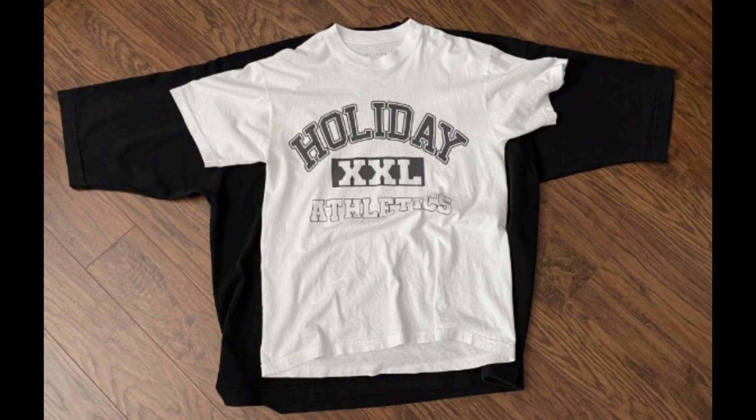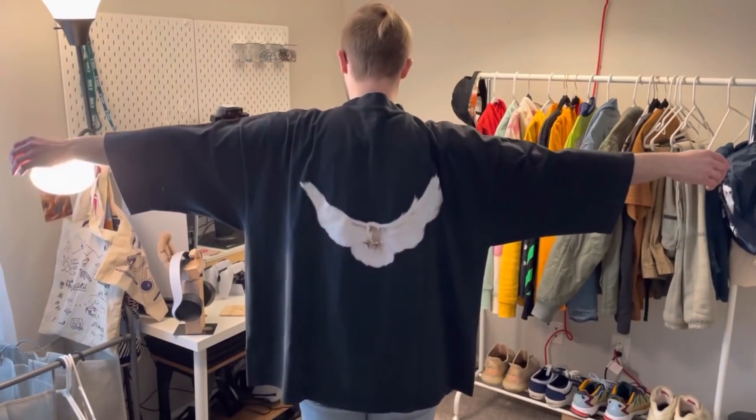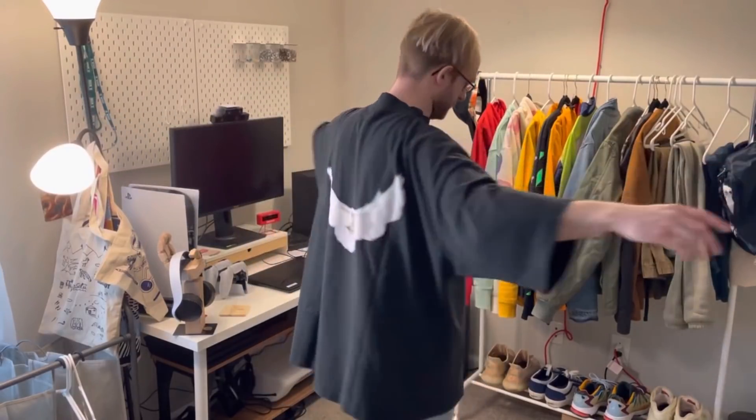You may ask how massive? We have this image courtesy of Reddit: the Yeezy Gap engineered by Balenciaga t-shirt, with a standard size medium t-shirt on top — but the black Yeezy Gap t-shirt underneath is also a size medium. Shout out to Tyler Ayers who shared his review via YouTube — he's a size medium as well, and the size medium t-shirt fits almost like an extra large. The same goes for the hoodie: a Reddit poster who is five foot seven, normally a size medium, copped the hoodie in a size small and it still has an oversized look.